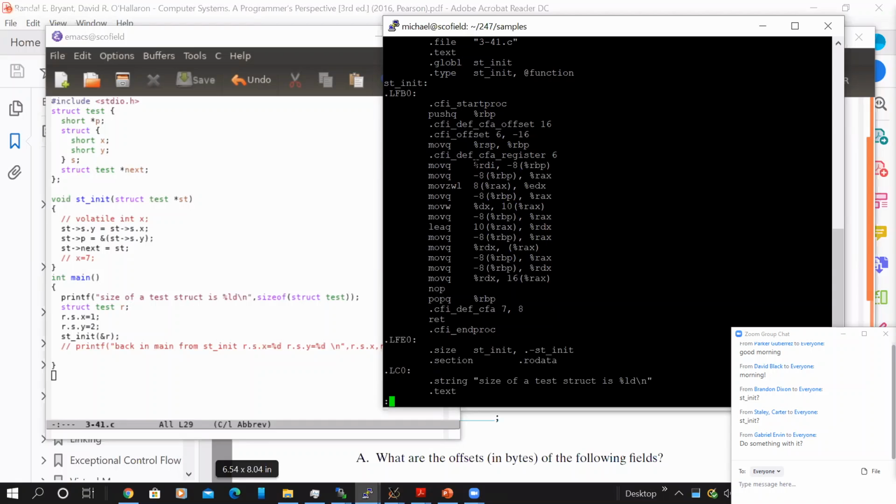He's taking the I, which is where the parameter came in, right? And he's saving it at 8 below the base pointer. So that's what we call that red zone area, right? So he's saving off the parameter. And then when he gets ready to use it, he reaches into memory and he gets the dang thing and puts it in there. And then he does the instruction.